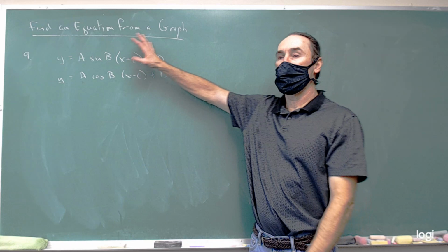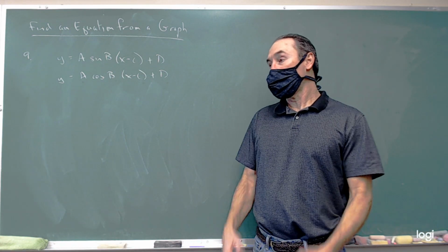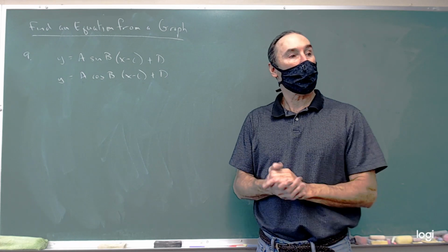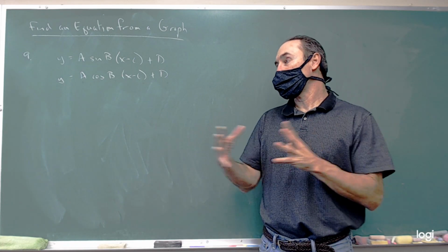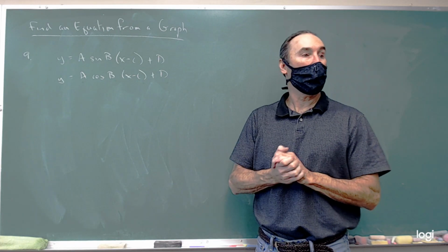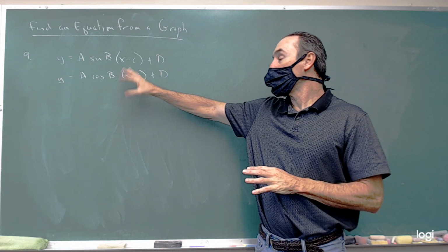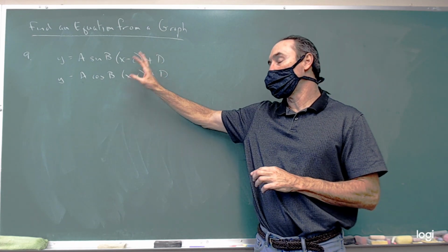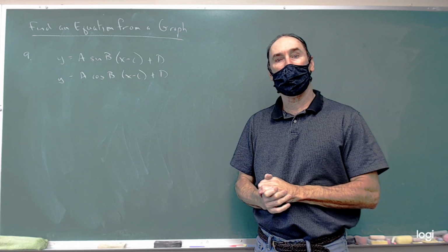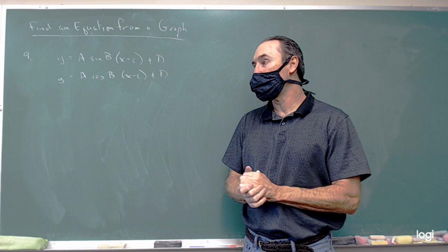We'll have to decide early on, are we going to think of this as being a sine or a cosine? Sometimes it won't matter, it's just a matter of your personal preference. Other times, because of the information given, it may be easier to do one than the other, and so we'll try to talk about that. When we start out, we're going to agree on what we're going to do so we can get the same thing and do it together. But then we'll talk about what other variations or other correct answers there could be.